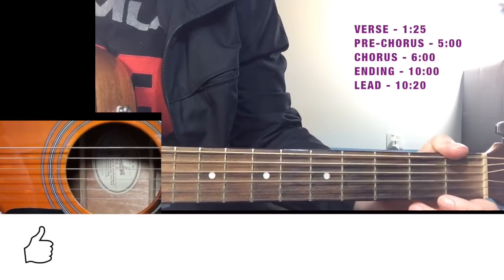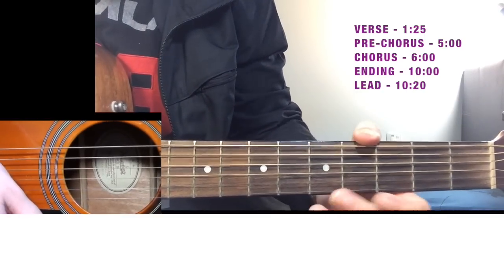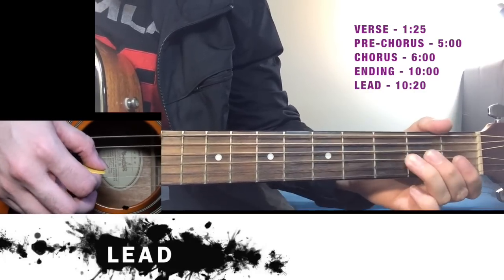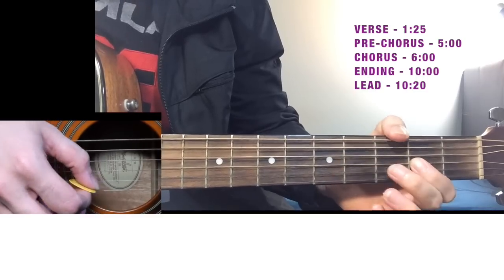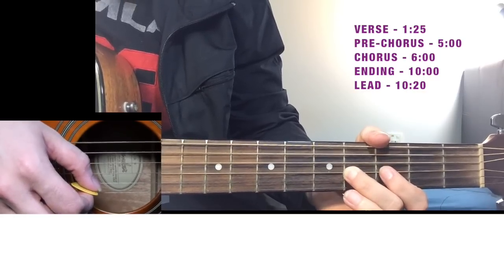And now I'm going to show you how to play some of the lead part that I was doing, especially in the chorus. So we're going to check that out. It goes something like this. So you're on the 5th fret of 3rd string, where you can slide down, slide up to the 5th fret. You hit the second fret on the same string, third string, fifth fret, and then the fourth fret.